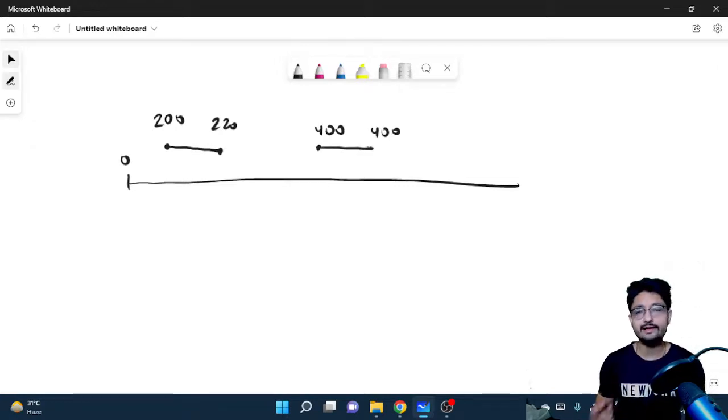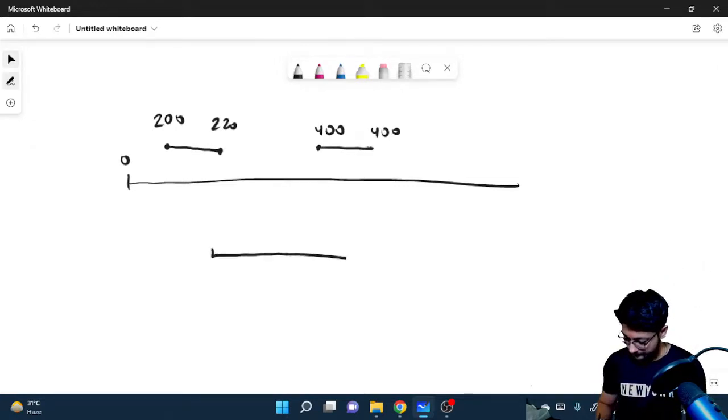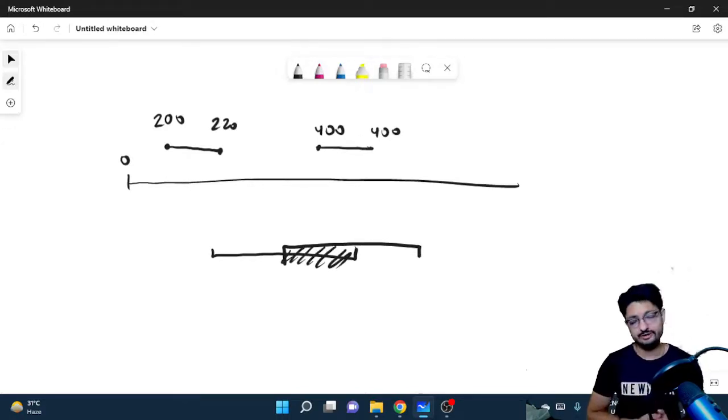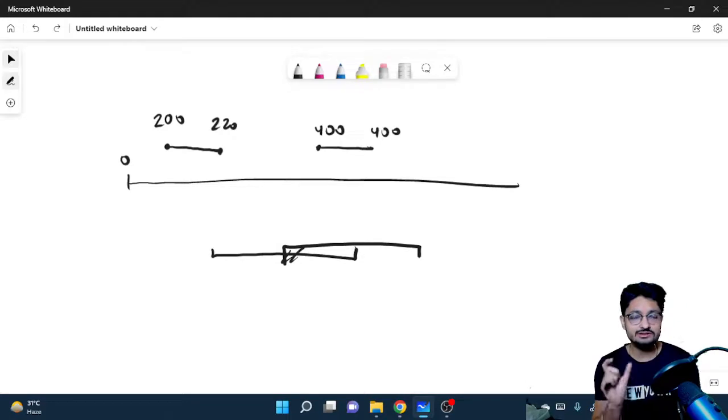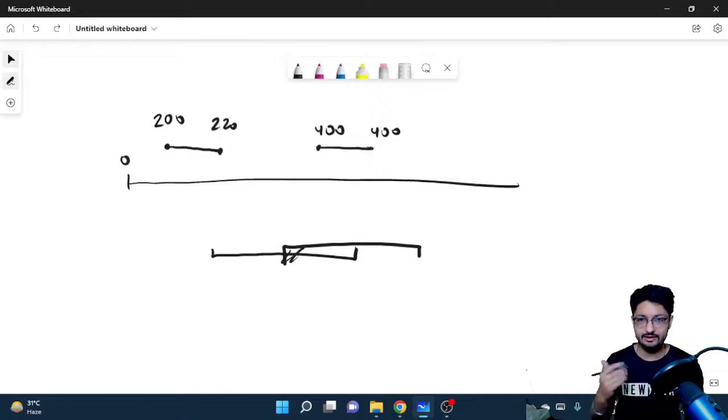Now how can you check that two intervals are not intersecting? To check whether two intervals are intersecting, just do the reverse of that. If you want to check for intersecting, why not just check for non-intersecting and all the other cases are intersecting, because the cases for intersecting are very large. You have to check for multiple cases.